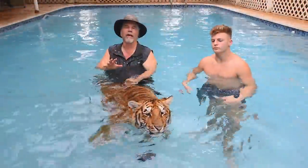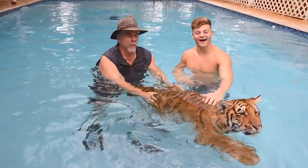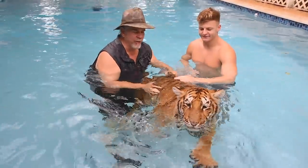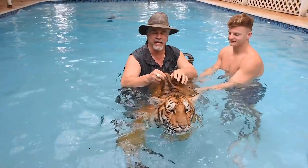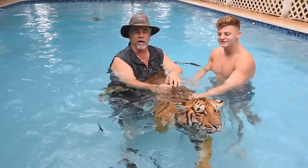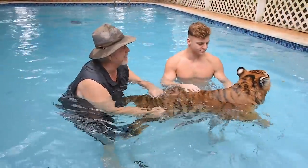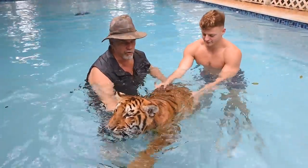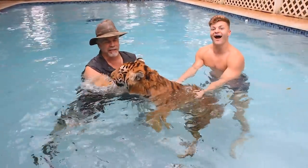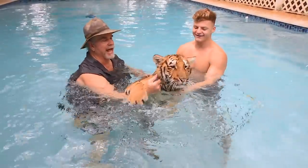Let's go. So we're letting the tiger swim along right here. They have an incredibly casual, easy stroke. We're just helping hold it in place. You can grab just a little bit of this hair and his skin, because he has this super loose skin all over. And if you're holding on to that a little bit, it just kind of gives him a little more buoyancy, and they can just kind of stay in place. So just give a little grip. Hold on. Yeah, because it doesn't bother him to hold on. And you can just kind of balance him there. And then as he gets a chance, he can put his foot up on me, and he can relax.